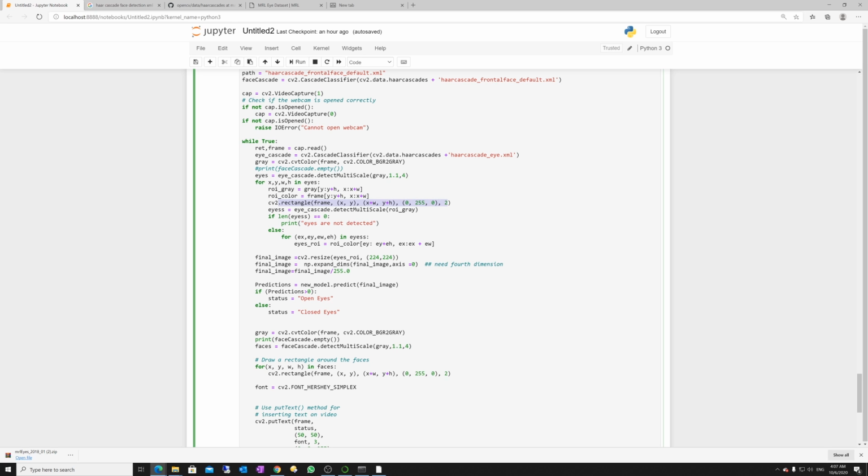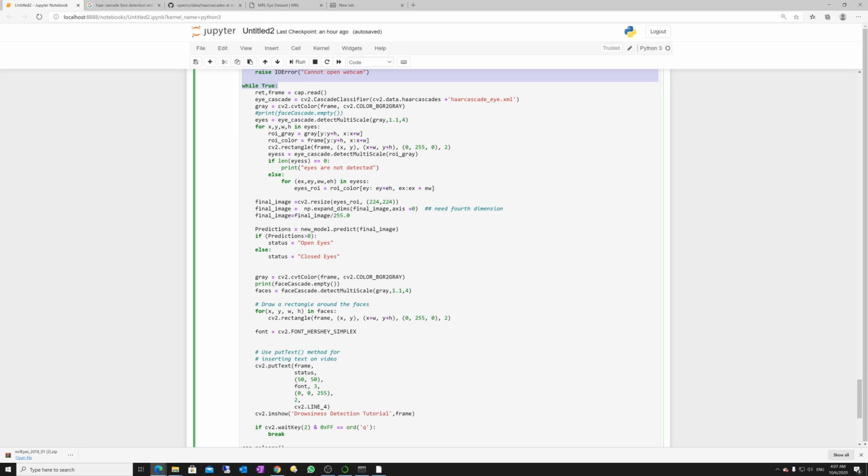Then if eyes are not detected, for example, it is possible that the Haar cascade cannot detect the eyes. In that case, it will throw an error that eyes are not detected, right? Okay, if it is detected, then it will just crop the eye images, as we have already executed this command. Actually over here we are just using these extra commands. If you have watched all the videos with attention so far, you can review them again. We have learned all of these commands, right?